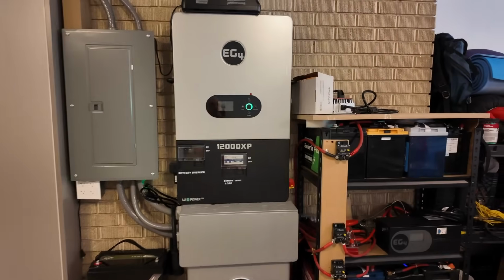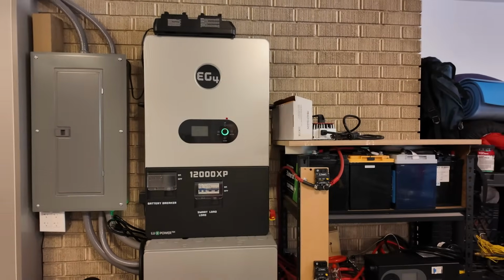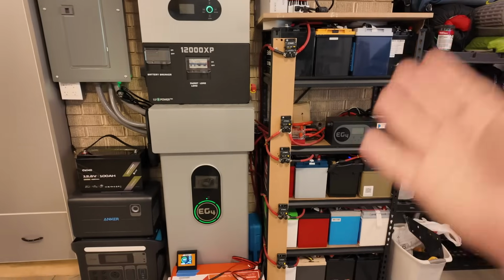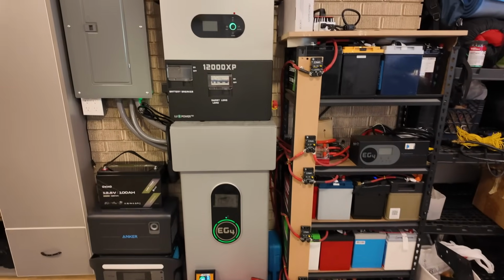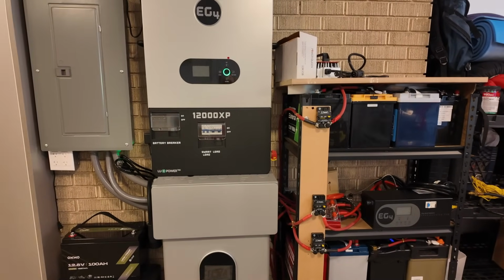So even a cheaper off-grid inverter like this 12000 XP can easily AC couple with existing grid tie systems and allow you to utilize it either in a grid down situation or, you know, to maximize your solar production and cost savings on your power bill.